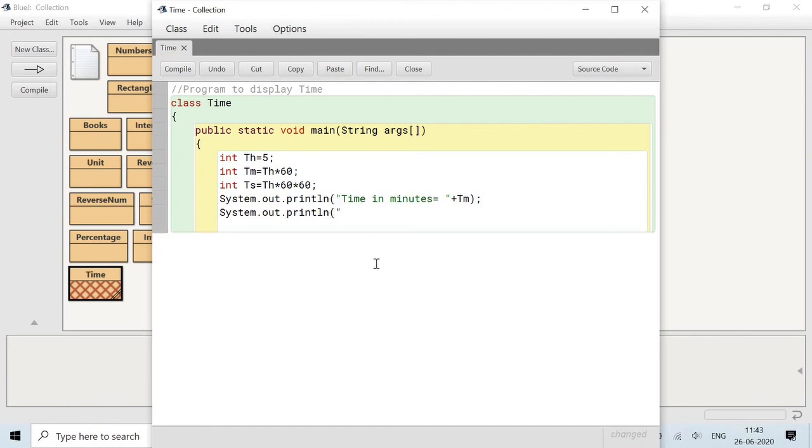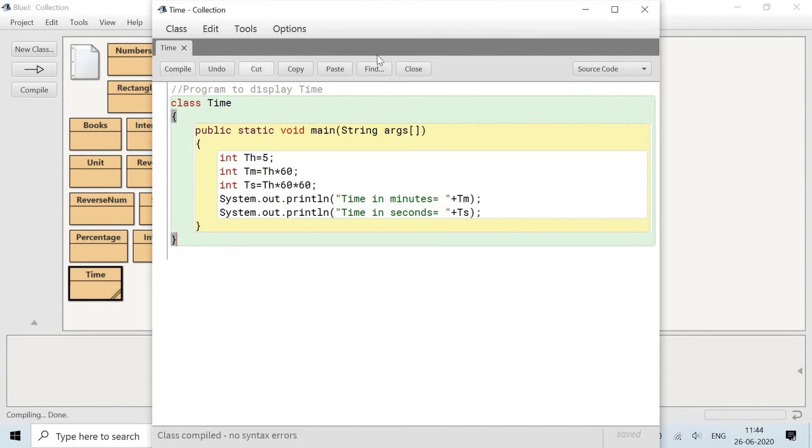Time in seconds, ts. Function close, class close. Very simple program. So what should be answer? 5 into 60, 300. Fine.